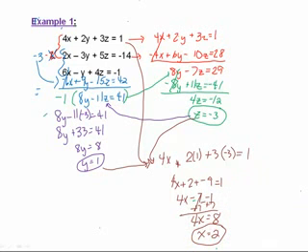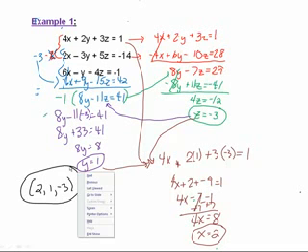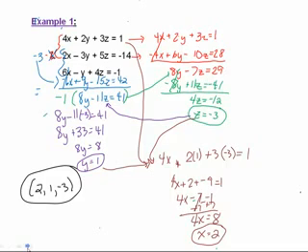and we're going to go back to basic black. My final answer is x, which was 2, comma y, which was 1, and z, which was negative 3. And after all of that work, I have solved that problem. Okay, so they take a lot of work. It is a lot of paper. And hopefully you are highlighting or changing colors like I am to be able to understand it.